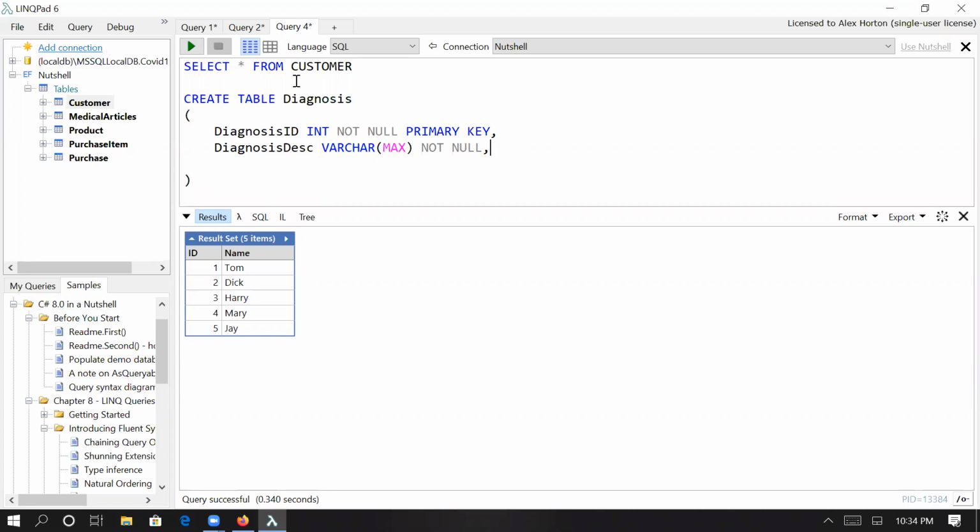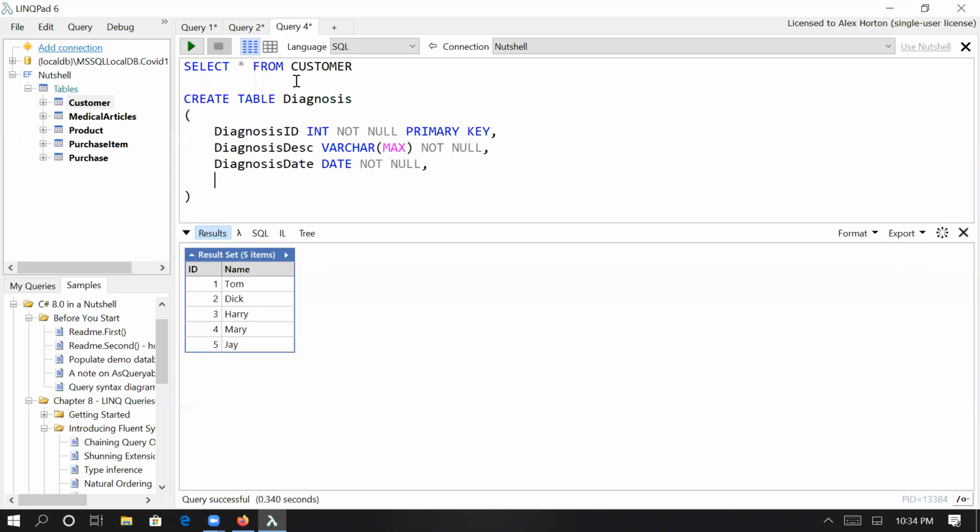And let's say we're going to have diagnosis date, not null. And we're going to have specialist, and we're going to have that as a varchar max, not null.